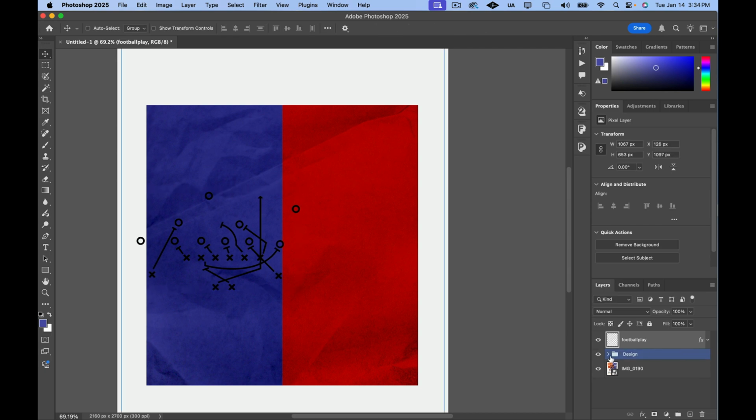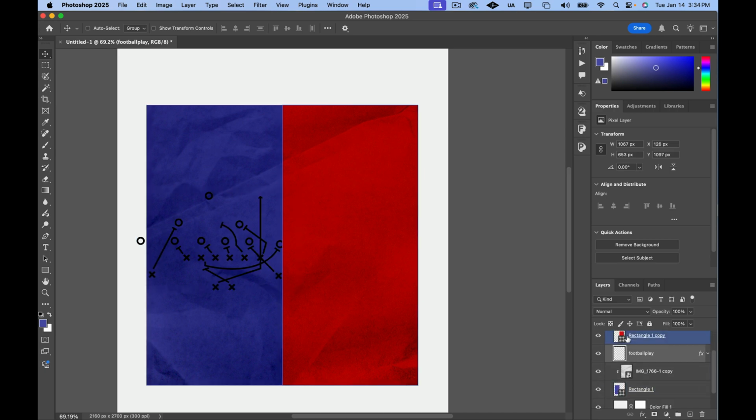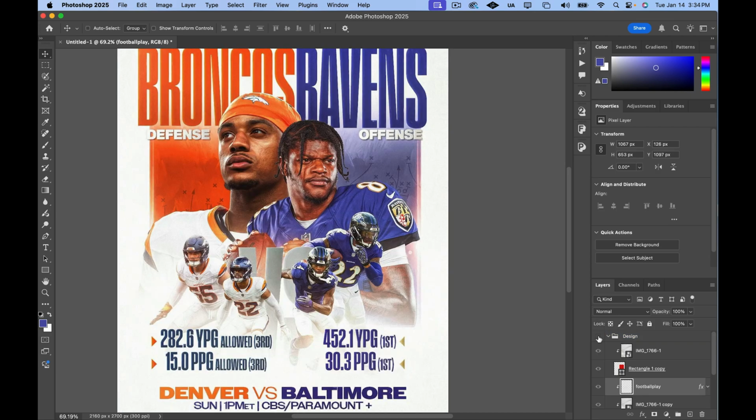All right, and then I'm going to bring this into the design. And we want this to be in between the red and the purple. We want to hold the Option key, just so it's just like this one and it's just to this box. All right. And I'm going to go up here. I'm going to deselect this so I can just check these out.